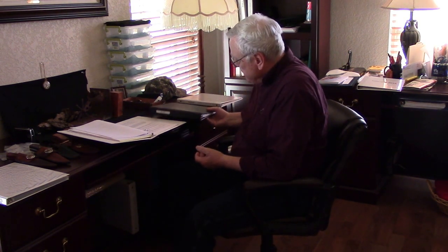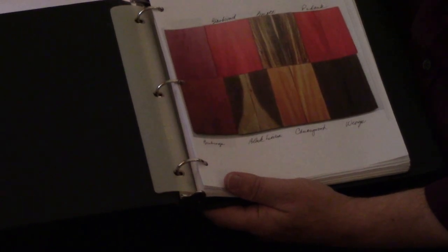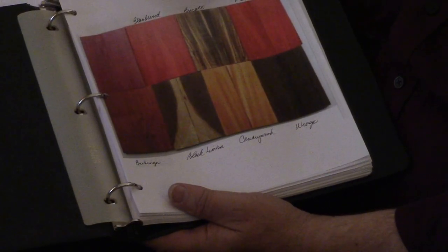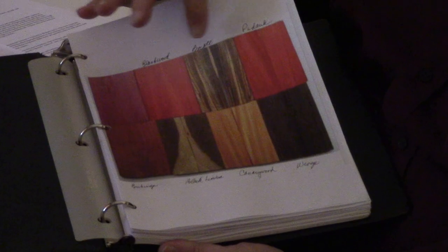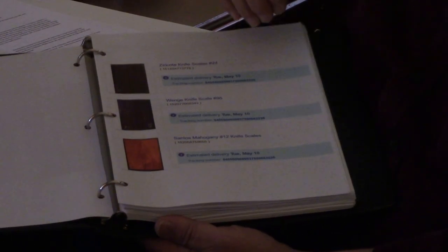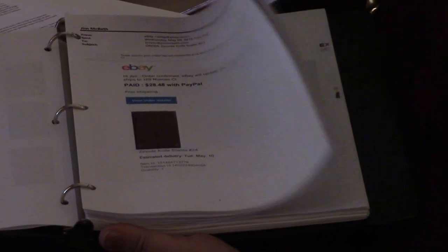One of the things we wanted to look at was some of the wood we use — I've got a couple of examples. This is what we call exotic wood, meaning it's not common elm or oak. This includes things like bloodwood, bacote wood, padauk, bubinga, and wingay, which is a very dark wood. All these come from various parts of South and Central America, and some we even get from North Africa. Those trees only grow in those parts of the world. We found manufacturers and purveyors of wood who cut these into what we call wood blanks.